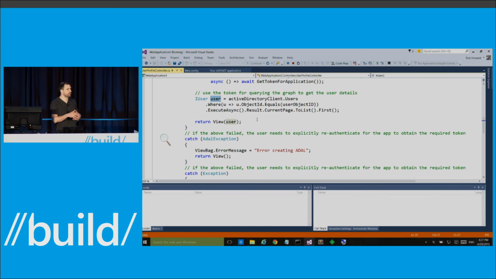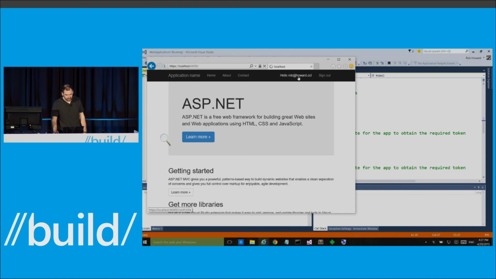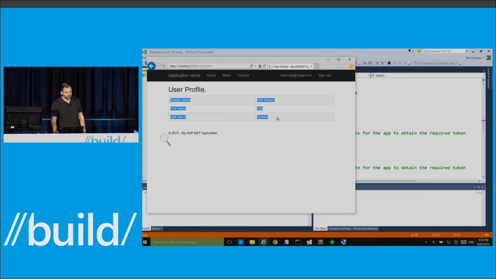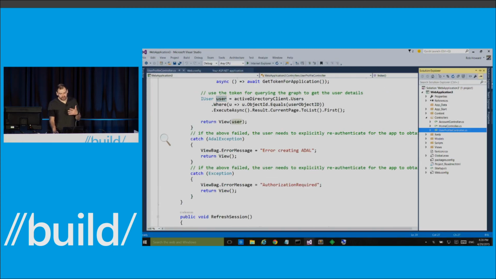But it could get other things like their department or their manager. This is just the boilerplate code that it's starting with. So if I go to this page and click on this, I'll go to that user profile controller, and you'll see that it's already able to call Azure Active Directory and pull back information like my display name. The last thing that I'll show you real quick in this tool is that that's all the single sign-on piece.